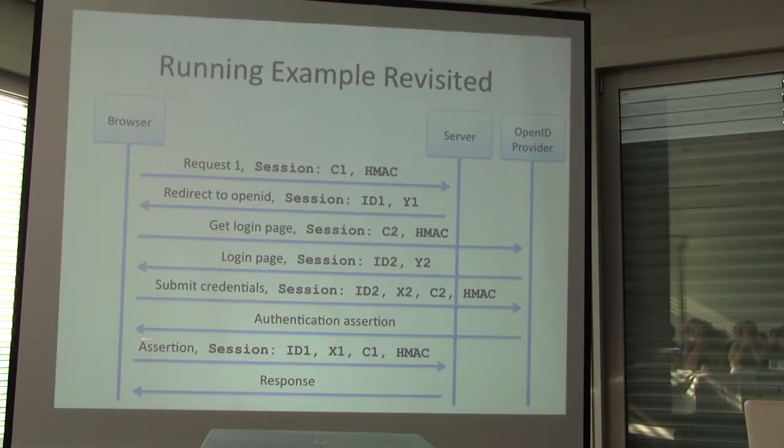Of course, you have to watch out that this assertion does not become a bearer token, because otherwise an attacker can still use it to hijack or fixate sessions. But that's something up to the specification of the authentication provider. So OpenID specifically mentions this and takes care of it. If I remember correctly, OAuth doesn't provide it, so it's one of the known vulnerabilities and something that needs to be addressed there.